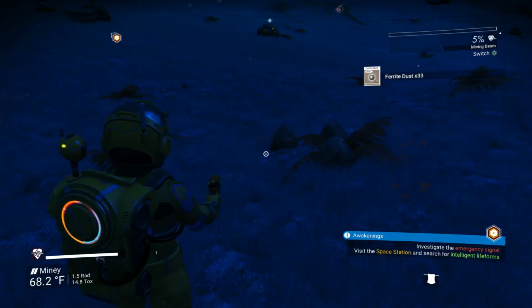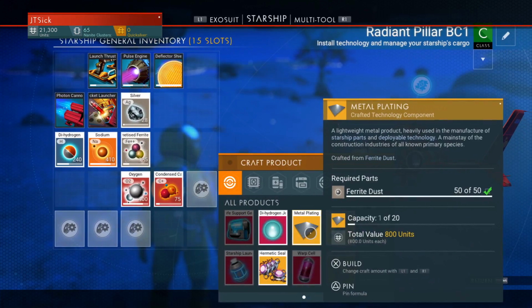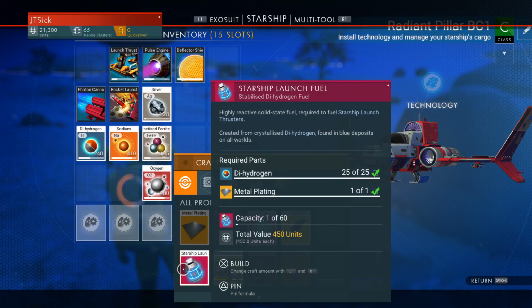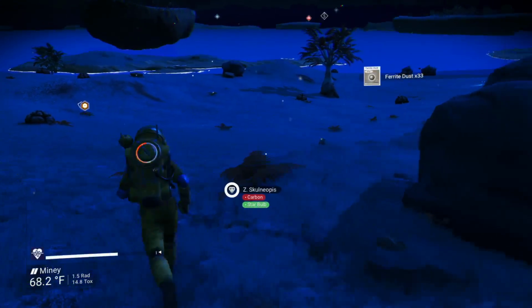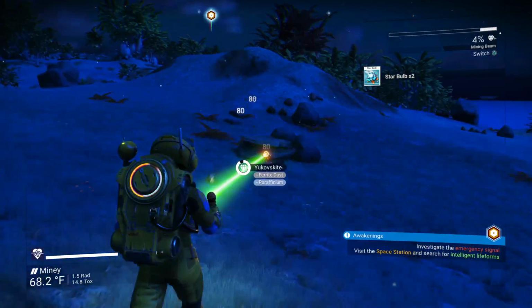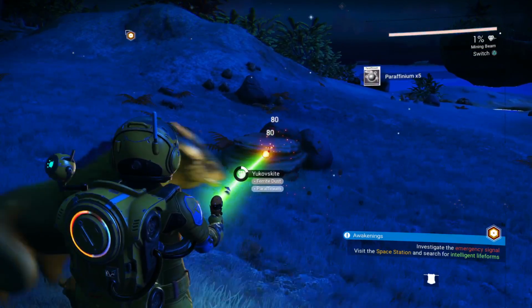Let's get one or two lift off thingies, which takes metal plating and dihydrogen. Boom. Yep, because we're about to run out right now. When we lift off right here, we won't be able to get up. So if I didn't do this part right here, we would have been stuck.